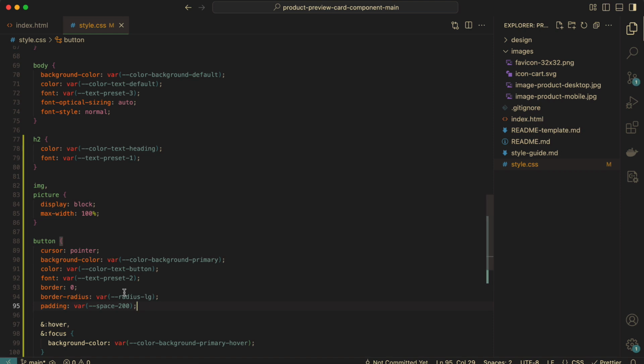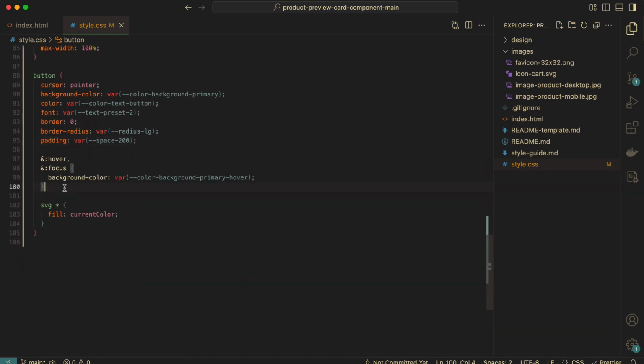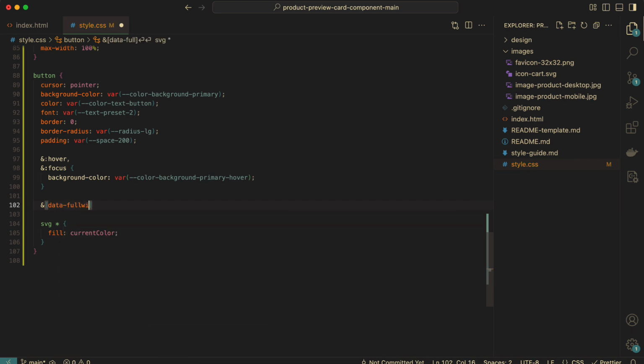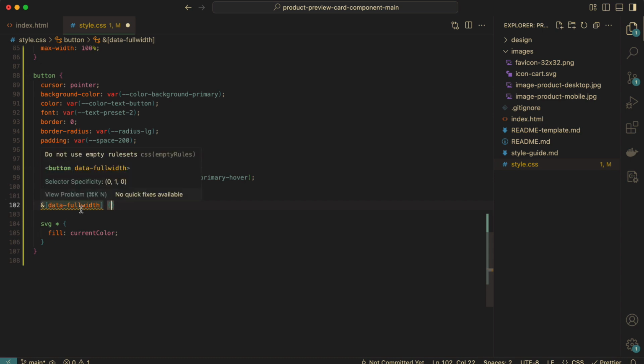Okay. Now, since I'm here, I want to add an ampersand data full width. Okay. And this is an exception. In the CUBE methodology, this is what's known as an exception. Andy Bell prefers using data attributes because they are very specific.